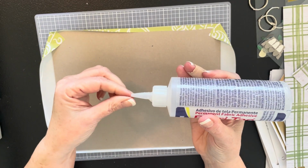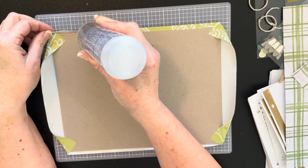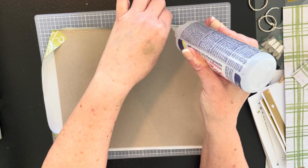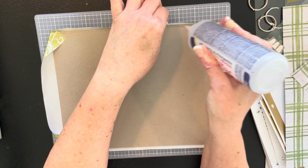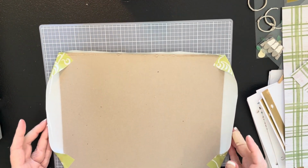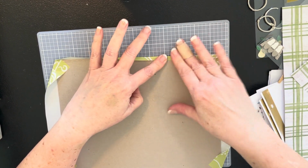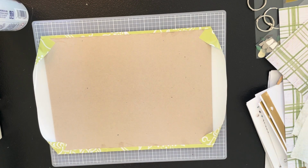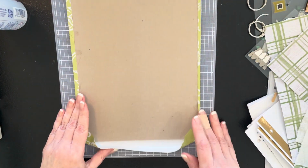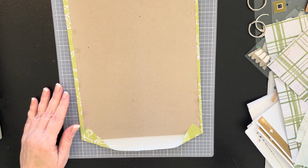Okay, so I'm bringing you back for a second because it just doesn't want to stay down. If I had more to work with here, I think I'd be okay. Because I totally trust contact paper, but I didn't do it exactly right. So, like I said, you'll do better than me. So I'm going to do that for all the sides. Okay, I'm going to turn it around, and we are going to do the bottom part. I may not need any of the Fabri-Tac for that, but I'm going to put a little on anyway.